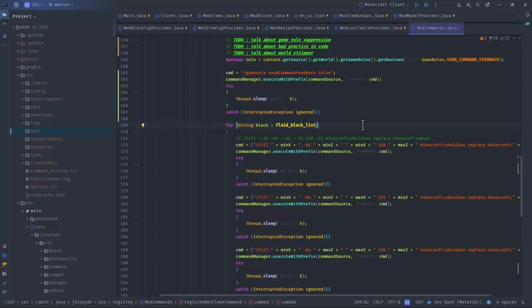People sometimes drop maintaining their mod, or they get busy and their mod won't come out in time. For example, right now 1.21.1 is the final version of Minecraft, and the change between 1.21 and 1.21.1 is really small.